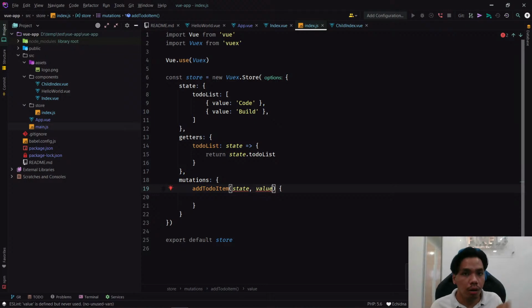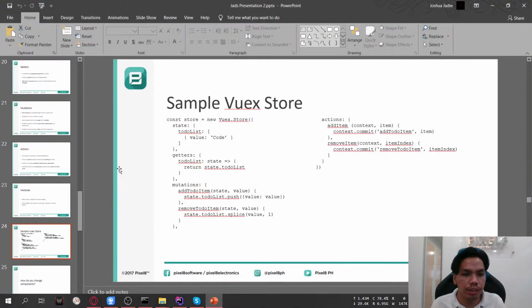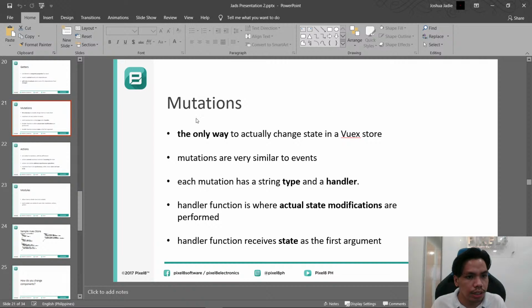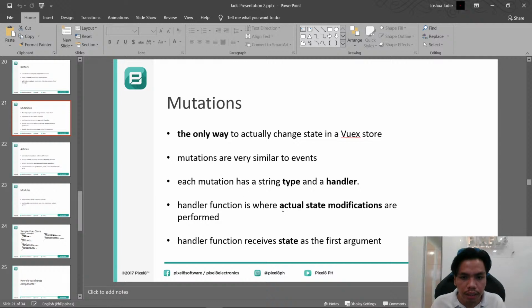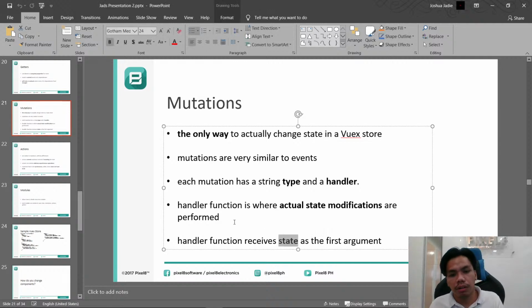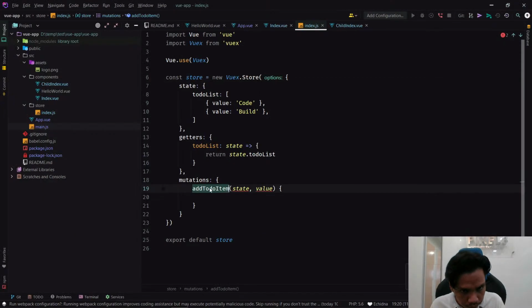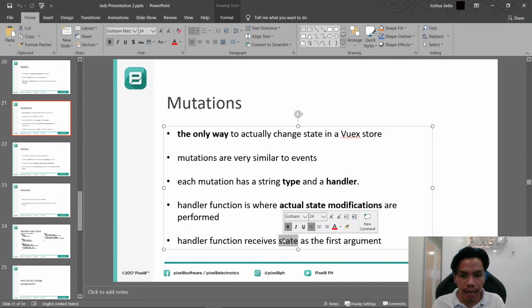Going back to our presentation earlier, the handler function for the mutations, which is this one, right? It says here that the handler function receives the state as its first parameter.